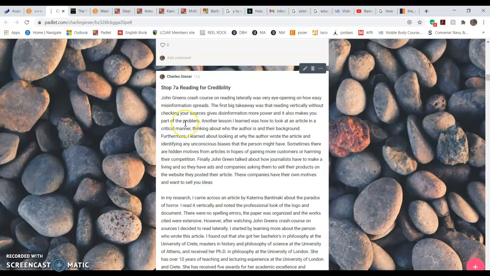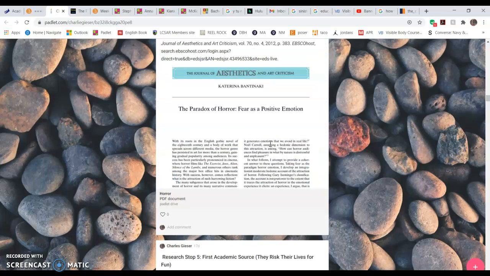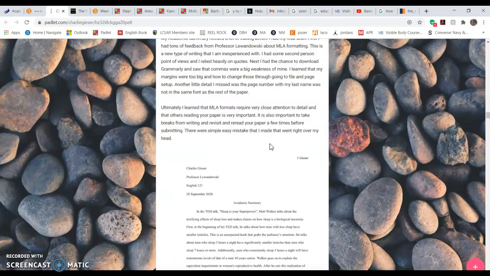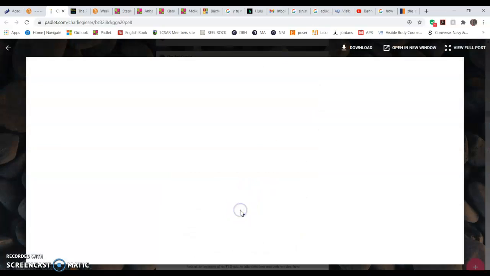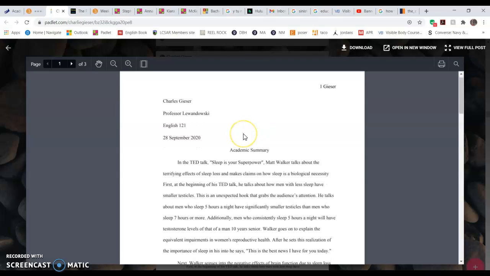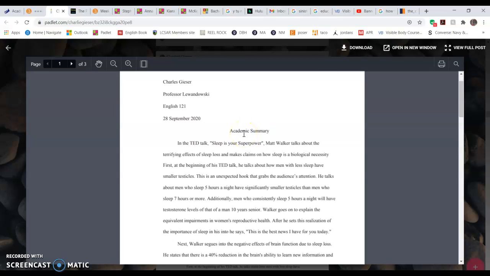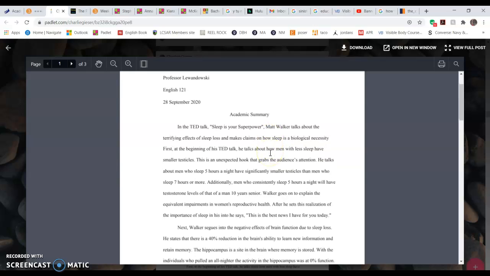Best in show. Okay. I think the best in show I'm going to do is my academic summary. The characteristics of academic writing I wrote in this: I have no first person pronouns. I have no personal thoughts.